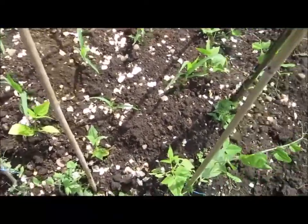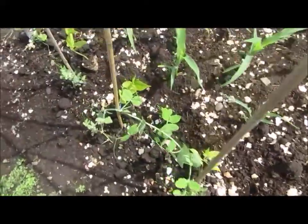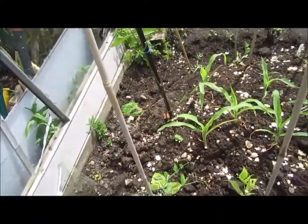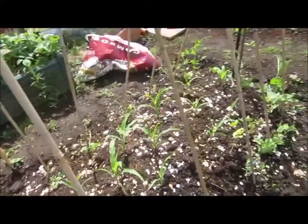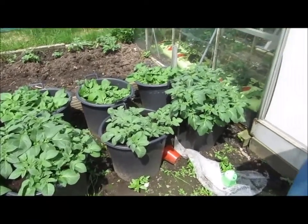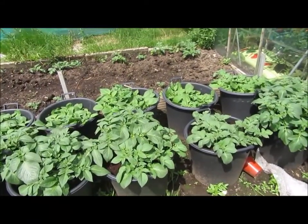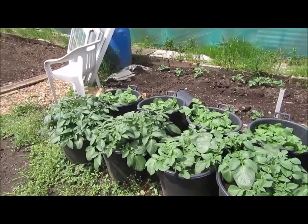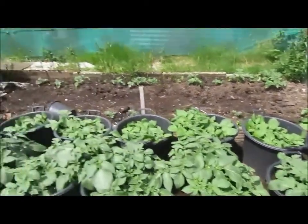Peas and beans have certainly had their fair share of breakfast servings for slugs or snails. Yes, looks like the corn is the best survivor here. So that's doing well. As for the potatoes, well, what can we say? We've definitely got a harvest too shortly. I think it's going to be this pot or that pot that I take out. That's the one at the end, for salad spuds.